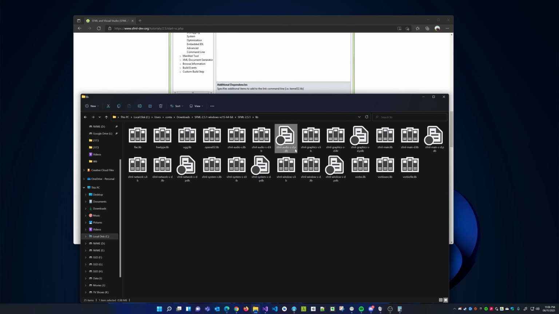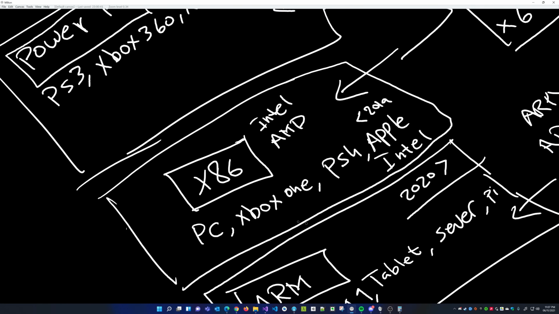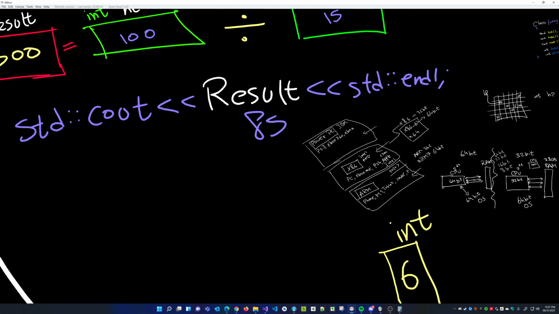Now, there's this file. It says program. You can see here, if I hover over it, it says program debug database, which is PDB, right? We'll talk about that in a second. But my library is the .lib, right? PDB is for debugging. I'll talk about debugging in a second. All right. Going back to this stuff, let me zoom in here.